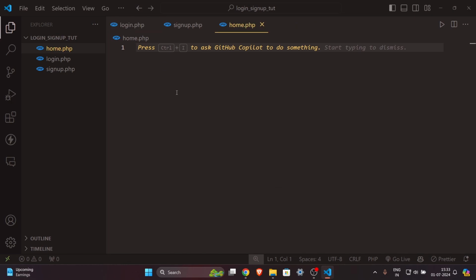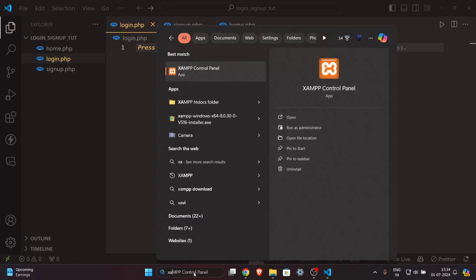If you have made a similar backend thing with Node.js, you know how many dependencies and how many files you need in order to make a login sign up form. But here in PHP you just need these 3 files, that's it. So come into your login.php, and one more thing, before starting we also have to turn on our XAMPP and turn on the servers.